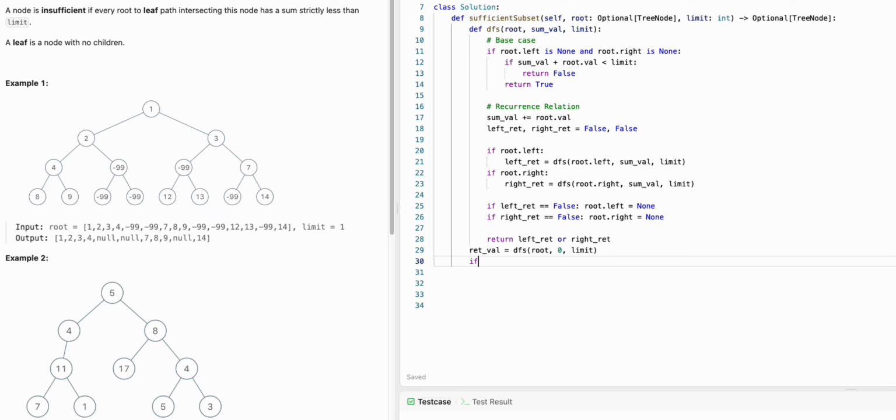In that case we just simply return none, because if we erase all the nodes in the tree, that would be none. So if the result is false, we return none, otherwise we will return the root, right?